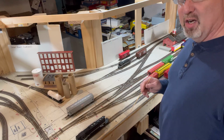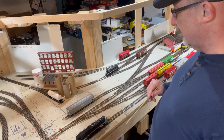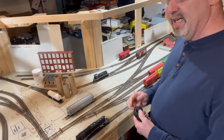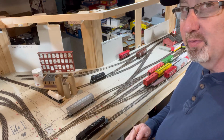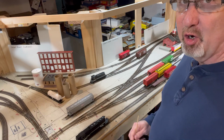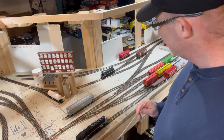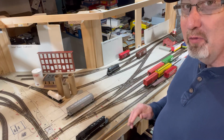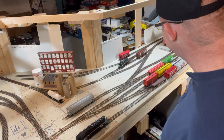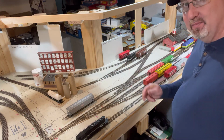I also came across another box that I had forgotten about back in my crawl space. There had a couple other more unique cars in it. I won't give those away yet. Some of them were passenger cars, but there's one special car in there that I completely forgot I had. And considering what they're going for now on eBay, I'm glad I got one. I'll share that in a special video.